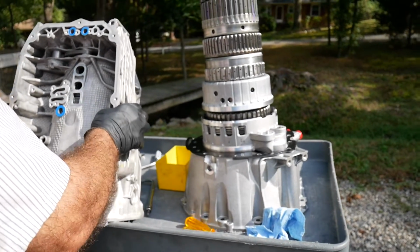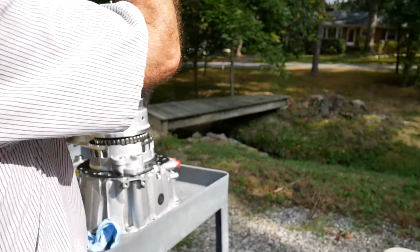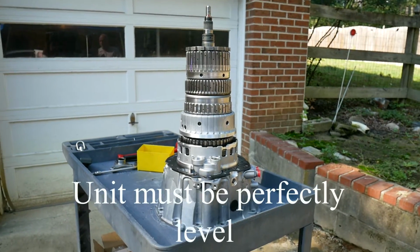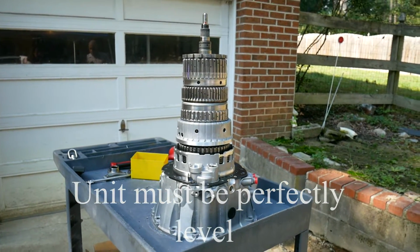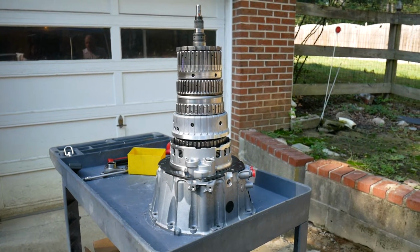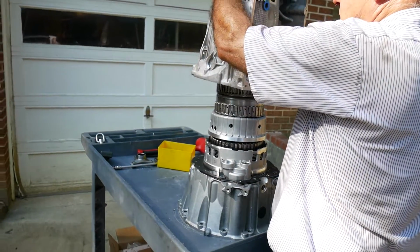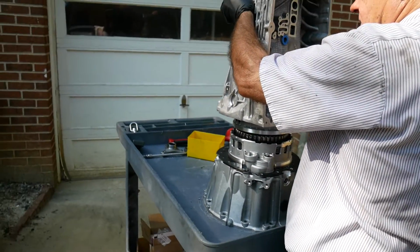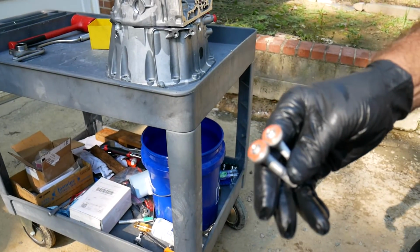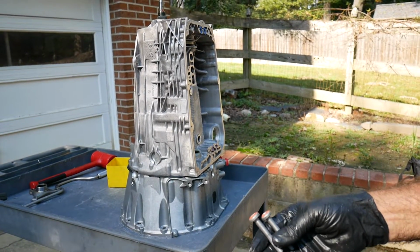Now I'm ready to slip the case down over the gear train. Okay, and after initially aligning the two multiple disc brakes in the case, we're going to go ahead and set the whole case down on the gear train. There isn't any type of locating dowel. However, obviously I've got to align the case with the pump. 2 aluminum bolts, and then we can tip the case up and install the remaining 16 aluminum bolts.